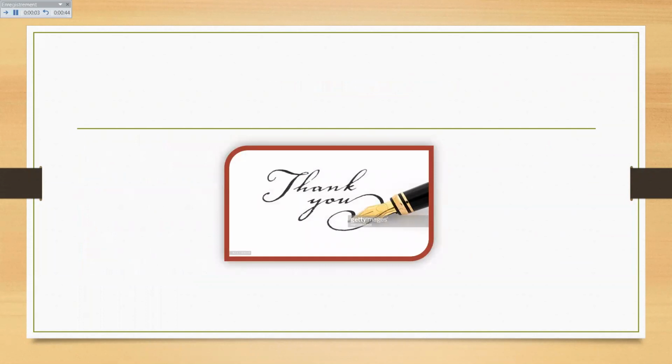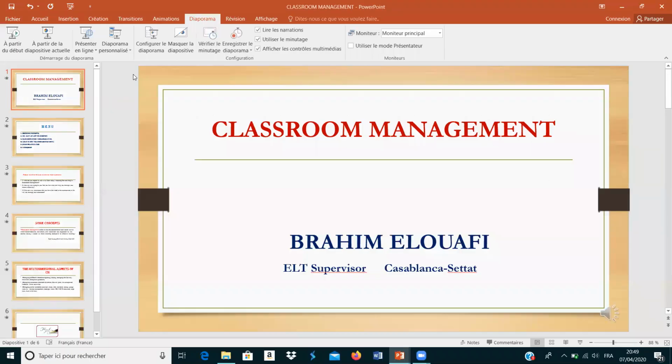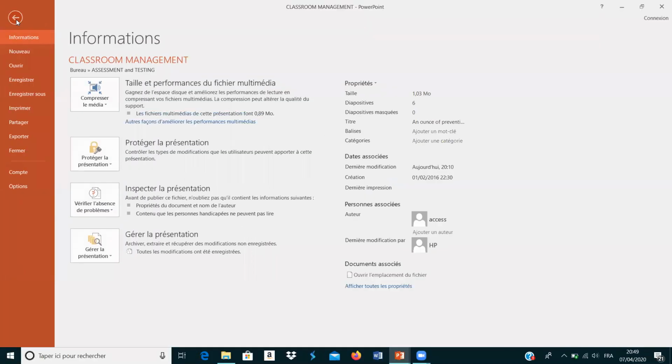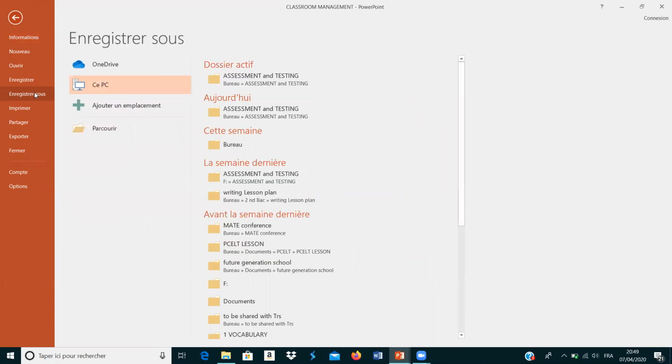And when you finish, you go into here again. You go to the document, you click on that, and you go to this. Save as, if you're using the English versions. You click on that, and then it gives you the chance: where do you want to save the document?